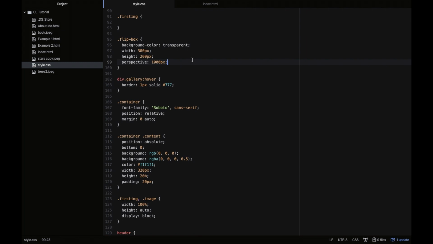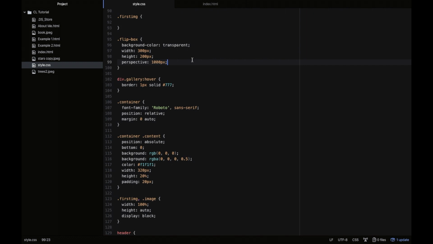These pieces of code create a box in the background that allows the picture to look more 3D when flipping. The perspective piece of code is the number of pixels that the picture goes outside of the box in the background when it's flipping. So it basically just looks more 3D.